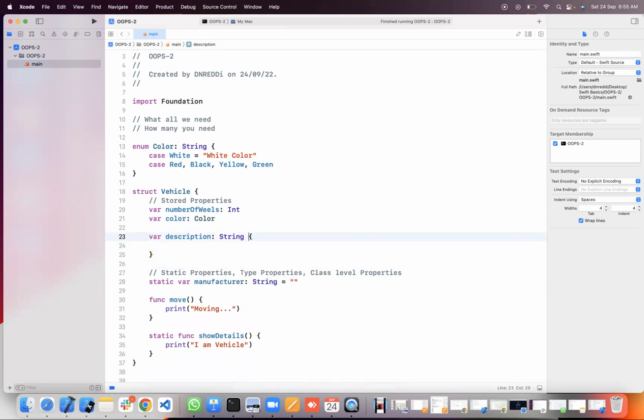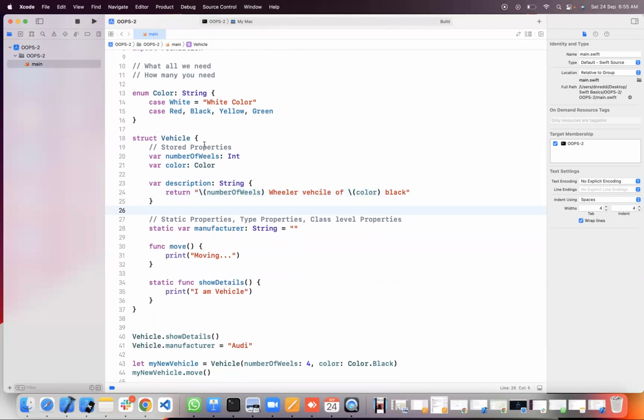Here there are some curly braces where I need to return the string: vehicle is of, there's a number of wheels, four, four-wheeler vehicle of color black. Let's run it. Yeah. Here, description. This is called a computed property.